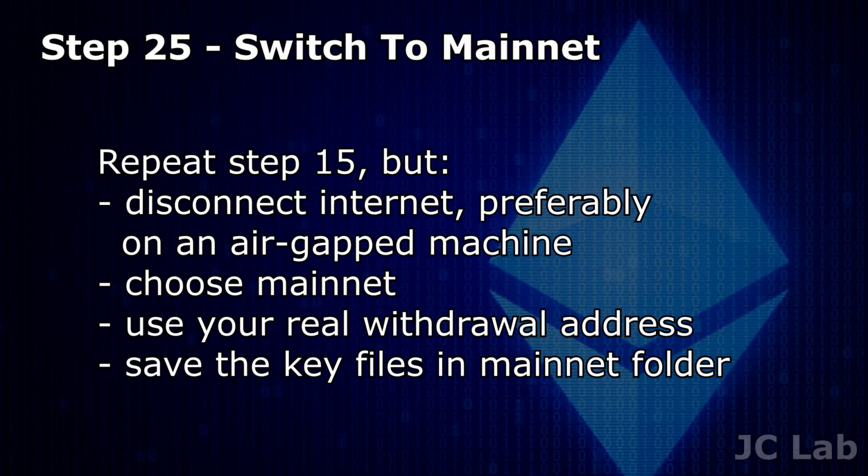Repeat step 15, but disconnect your internet before running Wagyu. If you want your validator seed phrase to be absolutely safe, run Wagyu on an air-gapped machine. Choose mainnet in Wagyu. Use your real withdrawal address instead of the one on the Ether Staker Discord. Save the generated key files in the mainnet folder instead of the Holesky folder.